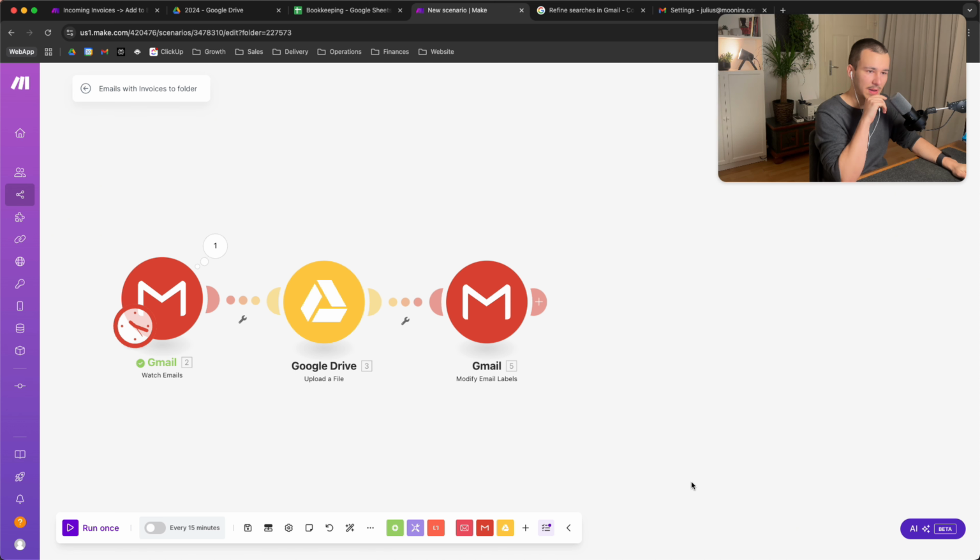So yeah, that is the best chance we have. And this way we basically mark which ones are already in there so that you don't add them twice. You can obviously also use the module delete an email if you want. I prefer to just mark them as basically done with a tag. You could also move them to another folder basically. That is the other one.